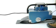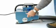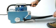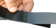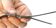When you get to the end of the seam, release the rollers and pull the remaining material through. You do not need to disengage the wedge. Your seam should have a clear air channel with ample squeeze on either side of the weld.